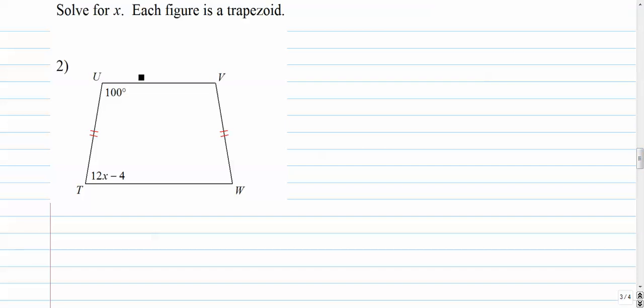So now we've got 100 up here, 12x minus 4 down here. So what you can do at first are basically two different ways to show this to you. You can copy this over here, 100, 100 and 12x minus 4 will go here as well. You can make those copies and then have the whole thing add up to 360. That's definitely okay for you to do. So that equation would say 100 plus 100 plus 12x minus 4 plus 12x minus 4 equals a whole quadrilateral.